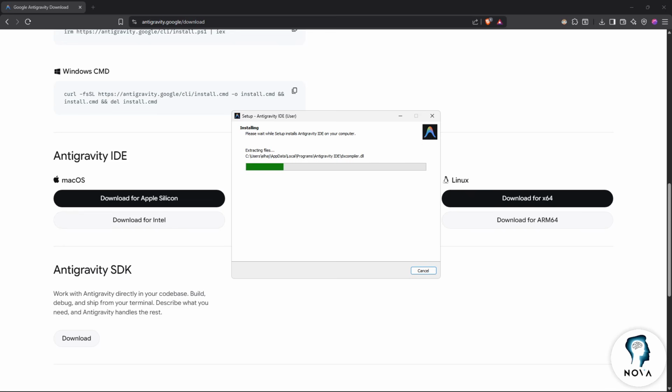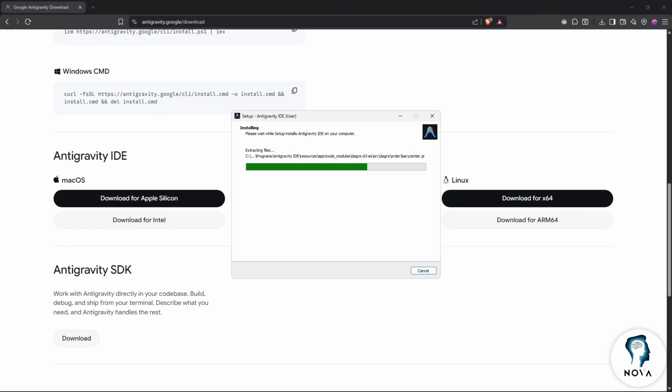So once it is installed, you can, as I said before, import your settings from VS Code, or if you still have VS Code fresh, you can just go and use Antigravity as its own IDE or as its own editor, because Antigravity is actually a VS Code based IDE. So it's not a normal VS Code extension. It's an AI focused coding environment built on top of Visual Studio Code.